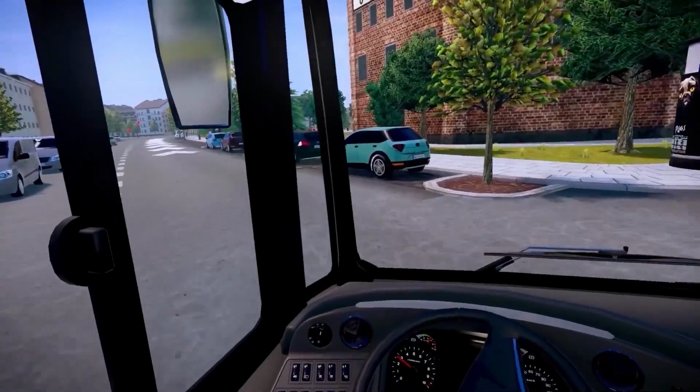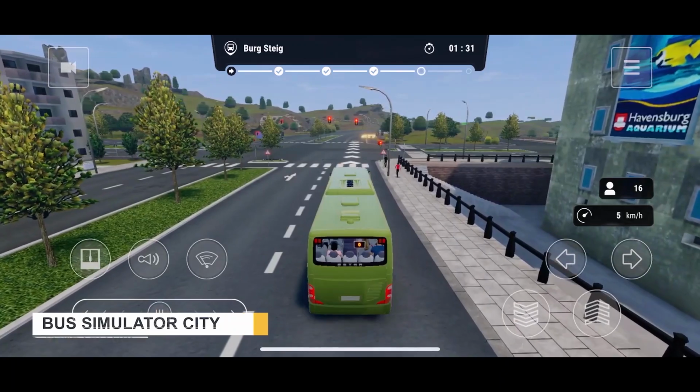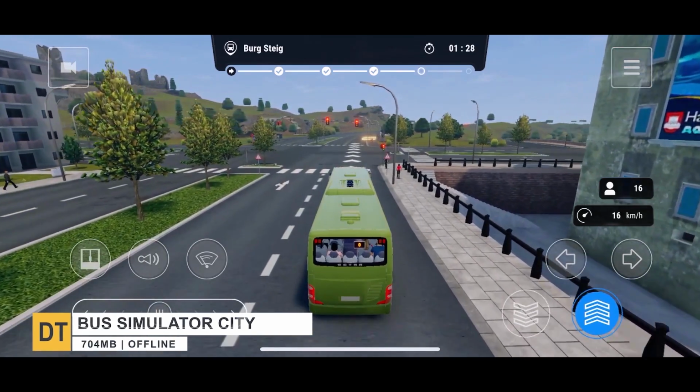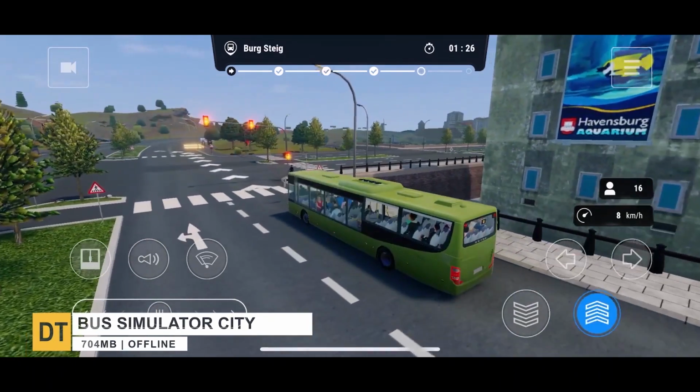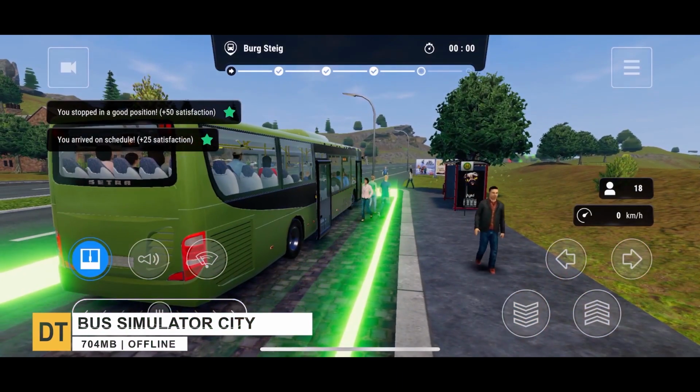This one's a brand new bus simulator game where you open a transport company and drive different types of buses in the city. In the game, you have to follow traffic rules, avoid traffic, and most importantly, pick up and drop off passengers from one station to another.